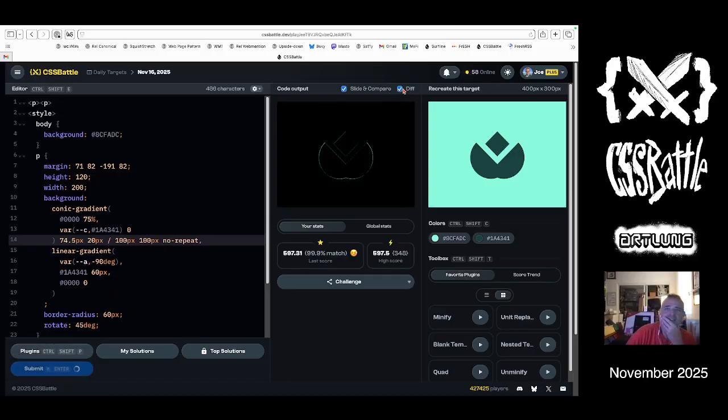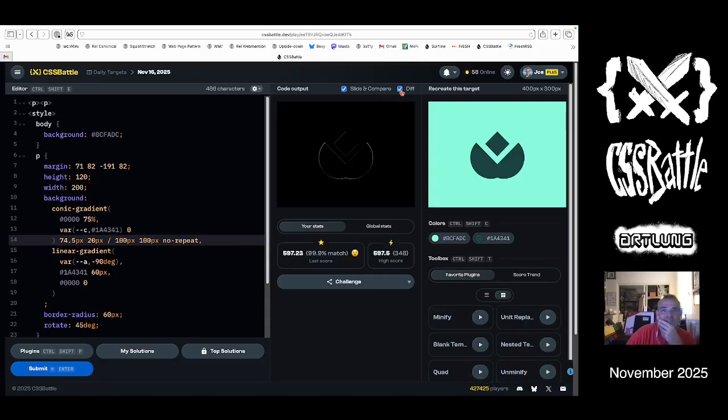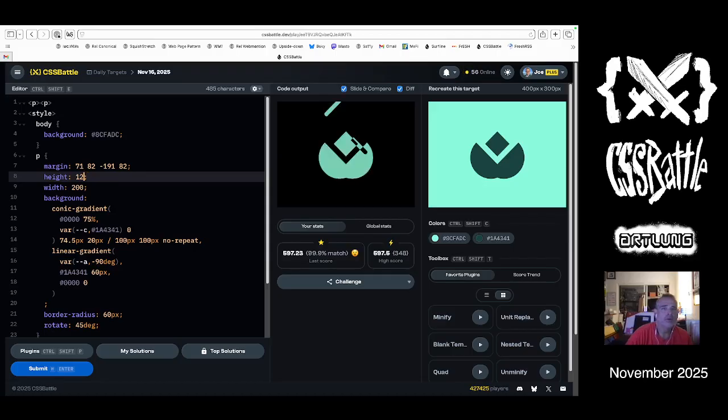It's just an entirely ridiculous solution, and I kind of like it now. 99.9%, of course. Okay. What happens if we increase this width, height? Okay.